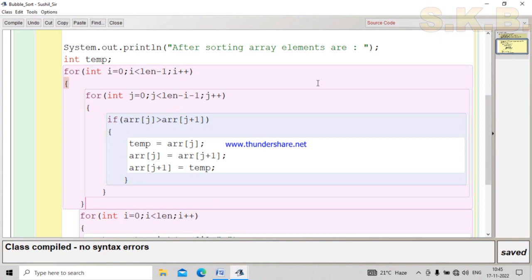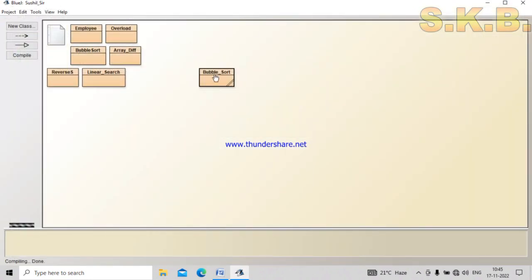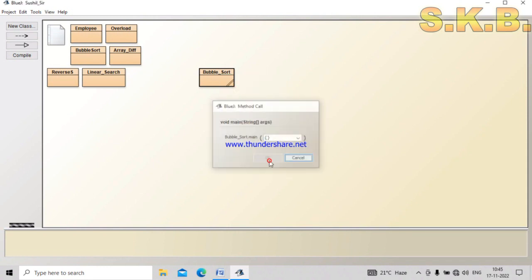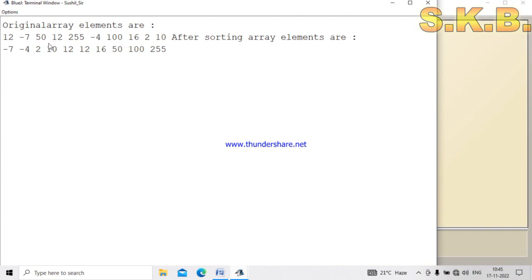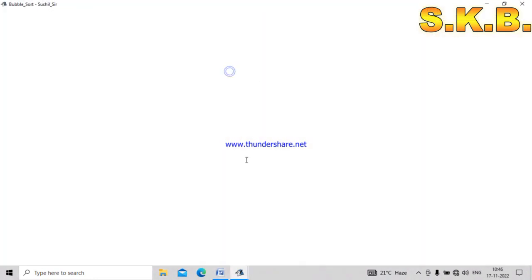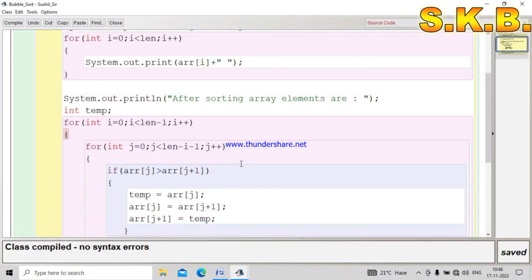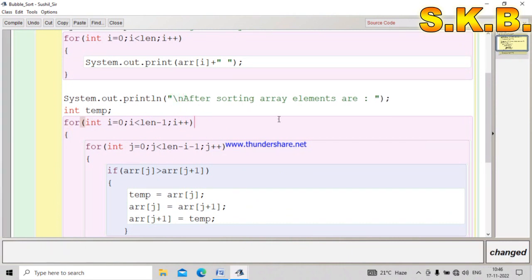Now we'll move on to check whether all our array elements have been sorted or not. Okay, just close the window. Right click on the class name BubbleSort. Choose void main. Click OK to continue. Look at here. That is our original elements, and after sorting, the array elements are in this way. It hasn't come beside these elements because we have to put a new line before this message. Just close the window, double click over here. After sorting array elements, beside it I have used a backslash and one escape sequence to put the new line.